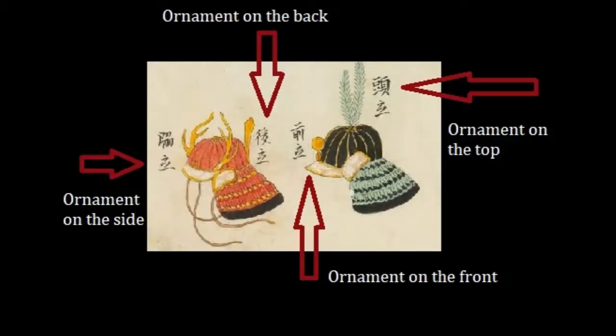Now let's take a moment to also look at different types of ornaments that can be on the helmet. So far we're just looking at the one on the front of the helmet. But if you look at where these arrows are pointing, we'll start with the ornament on the back. You can have ornamentation on the back of the helmet. And you can have ornamentation on the top of the helmet, coming out of the center. It's usually some kind of plant or feather in that case. Even though there are some instances where people will put little statues on the very top of the helmet as well. The ornament on the front, that's the Maedate.